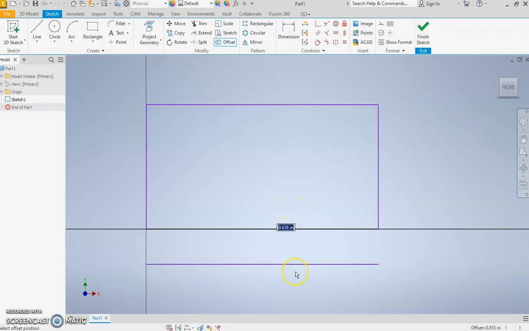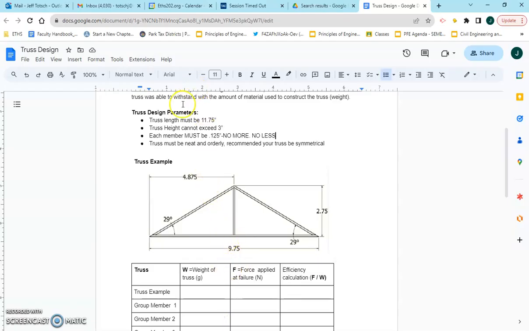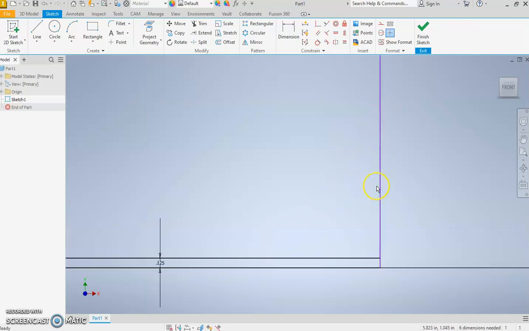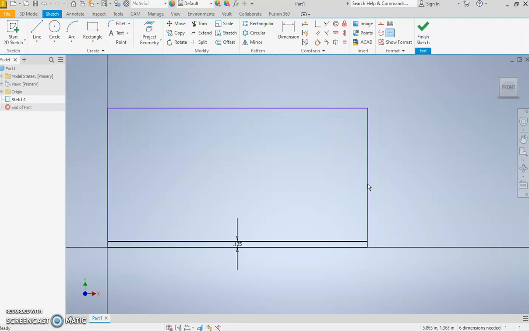I'm offsetting my bottom, and if we look at our truss design, our members are 0.125. All of them are going to be 0.125. So I'm going to do 0.125, and there would be a bottom piece. And then if I wanted to make a midpoint truss piece right here, I wouldn't actually offset it an eighth because we're in the middle, so I have to do half of an eighth. So pro tip, if you ever want to divide a fraction in half, just double the denominator. So when I offset this and right click continue again, we're going to do it 1/16 because that's half of an eighth.